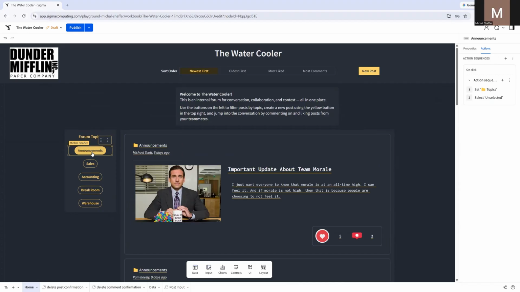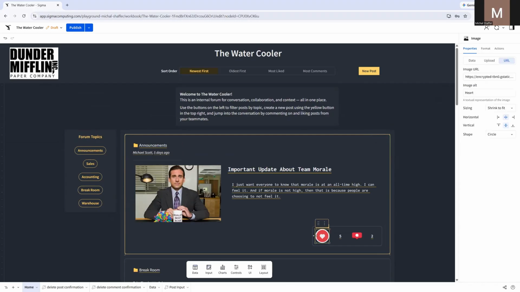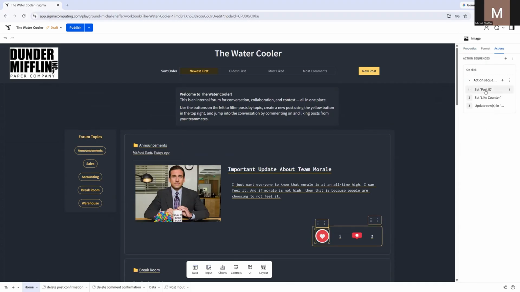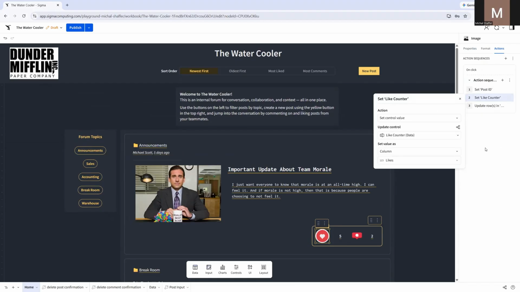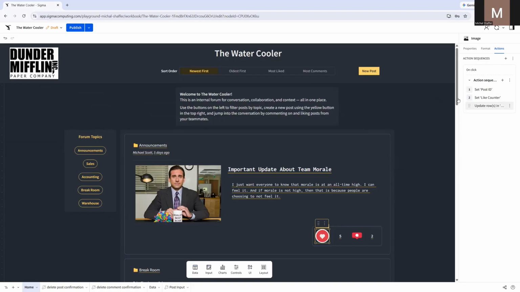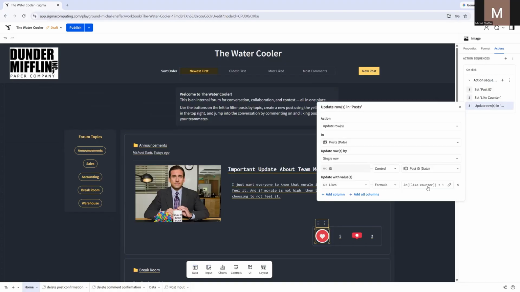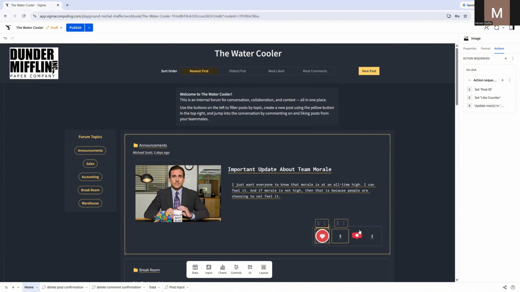And that's a really cool way that it kind of looks like you're clicking the button and the button is filling in to show that it's selected, but it's actually two separate buttons on two separate hidden tabs. The way that our likes work is the like button has an action on it where we have the post ID saved and we update a like counter with the column of the existing likes, and then we just update the row with an additional like added to that like counter. The comments is working a little bit differently. It's just counting up the number of comments that are for this post.